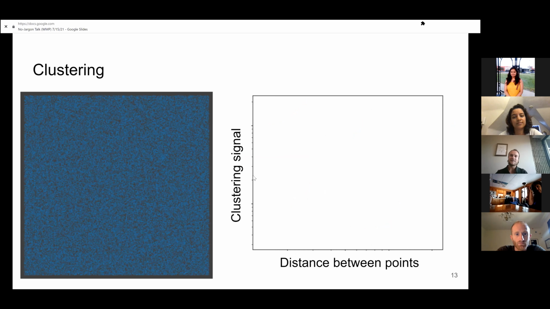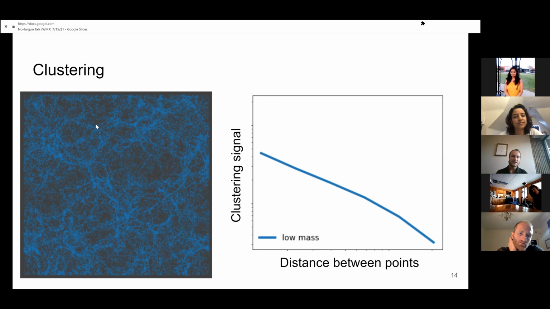And to give you an idea of how this clustering signal works, I plotted a bunch of uniformly sampled random data, and this data is not clustered. Sure, there are some points that randomly end up very close together, but this is how we define our 0 point, essentially, of clustering. Randomly sampled data is defined to have a clustering signal of 0, so we're not going to apply anything for this yet. Next, I'll show you data with a little bit of clustering.